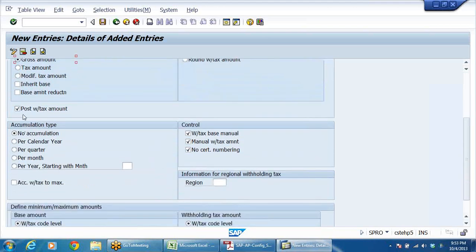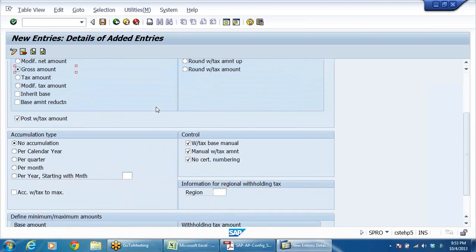Here there is a checkbox: post withholding tax amount. Unless you check this box, system will not post this to the GL account. What is this? See, when we are going to calculate tax, we are supposed to post the same to the GL account. Is there any case where we calculate tax and we don't post the same to GL account? Why should he keep this one? Yes, there is a requirement here.